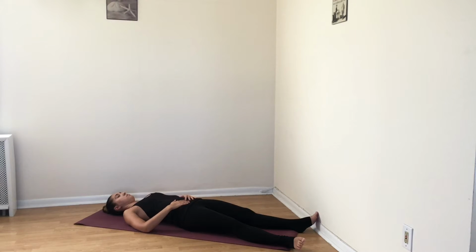Take this time to let your body settle. Focus all of your attention on your breath. Notice how your belly is rising and falling with each breath. And remain here for a moment, quieting your mind and allowing yourself to settle in.